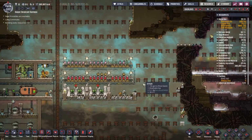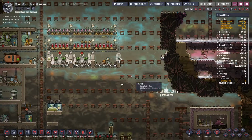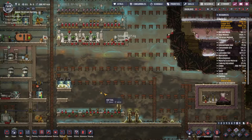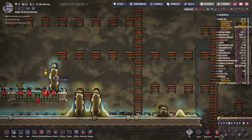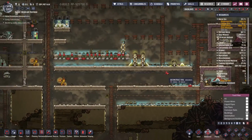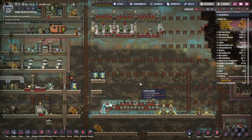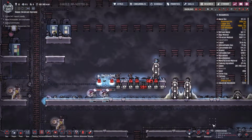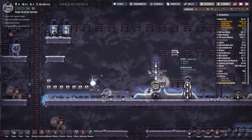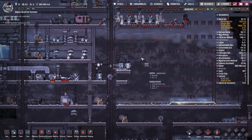Do we have a dropper around here? We don't. Yeah, let me pop one in. And of course, by dropper, I mean automatic dispenser. Oh, wait. Suddenly they can fit it somewhere. And at this point, we can now safely, completely break all of this down. Now, how big am I going to make this industrial area? Probably want to plan for the future. We will also be using steam engines, not to really realistically produce power in any kind of large scale. The engines will be there just to recover a little bit of energy rather than generate it. It'll make the industrial machines just a tiny bit cheaper to run. And I'm all for that.